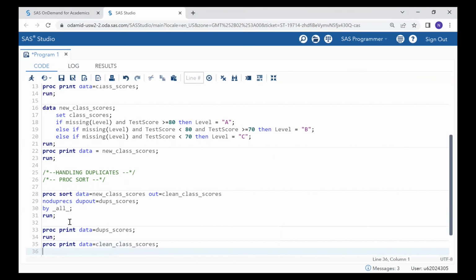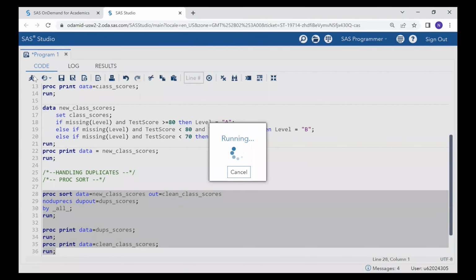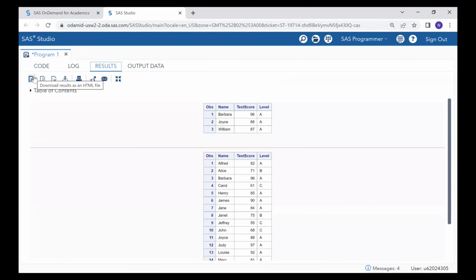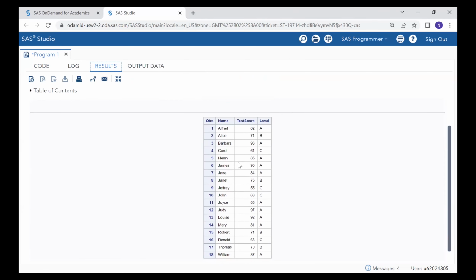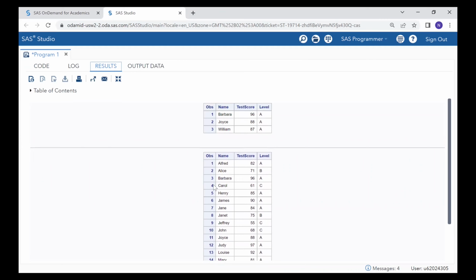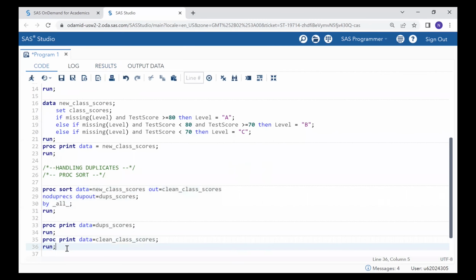Plus scores and run. If you run this, we observe that these were duplicated values. So SAS will only keep one observation of the two, since the entire row was duplicated. So by using nodupRecs in the sort procedure, we are able to remove duplicated rows in SAS.